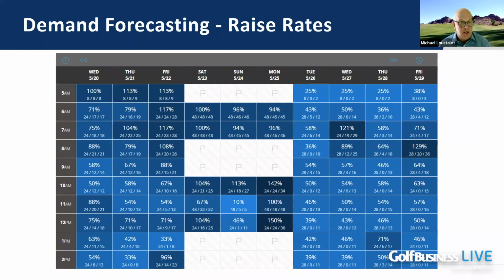This is the essence of where the industry is going to start to move. You're going to be moving away from the static price adjustment schedules that are kind of set in stone, and you're going to be moving into a more dynamic, always recalibrating view: how many rounds do I have on the books right now, how many rounds do I expect to be booked between now and the day and the hour of play, and how does that compare with both my capacity and my historical data and my historical occupancies for that hour.